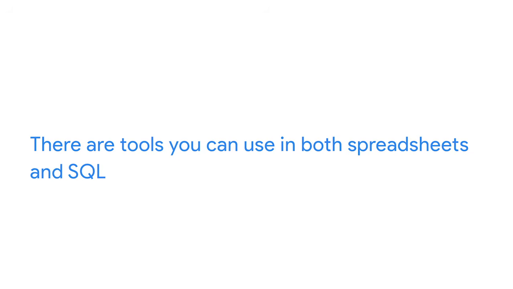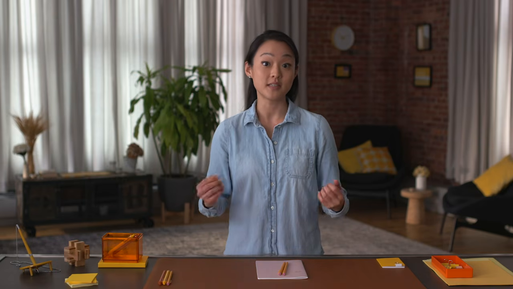So far, we've learned about both spreadsheets and SQL. While there's lots of differences between spreadsheets and SQL, you'll find some similarities too. So let's check out what spreadsheets and SQL have in common and how they're different. Spreadsheets and SQL actually have a lot in common. Specifically, there's tools you can use in both spreadsheets and SQL to achieve similar results. We've already learned about some tools for cleaning data in spreadsheets, which means you already know some tools that you can use in SQL. For example, you can still perform arithmetic, use formulas, and join data when you're using SQL.